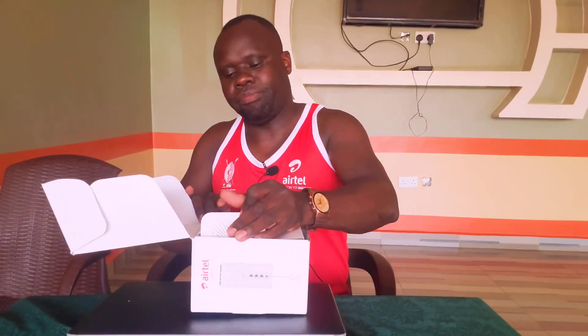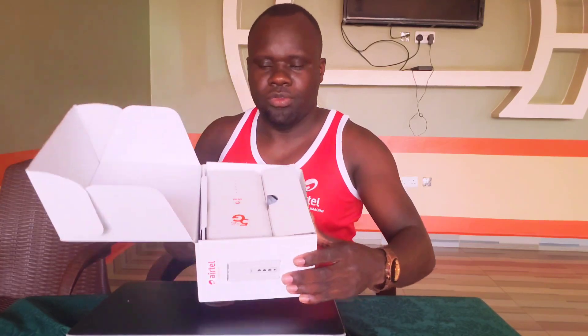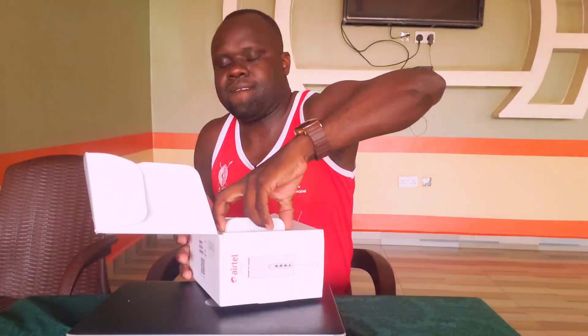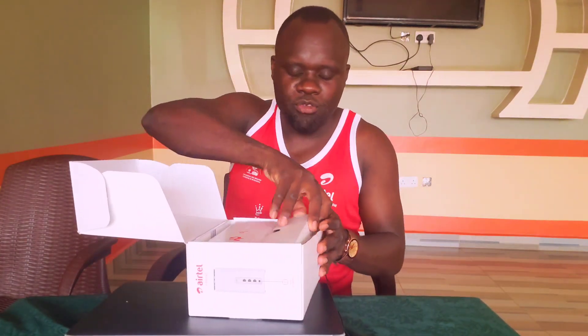As I told you before, I had opened it in order to try to register and test, so that's why opening it has been easier and more simple. This is it — I hope you see how nice-looking it is. I'm trying to remove it but it's quite hard, so let me first open this part.